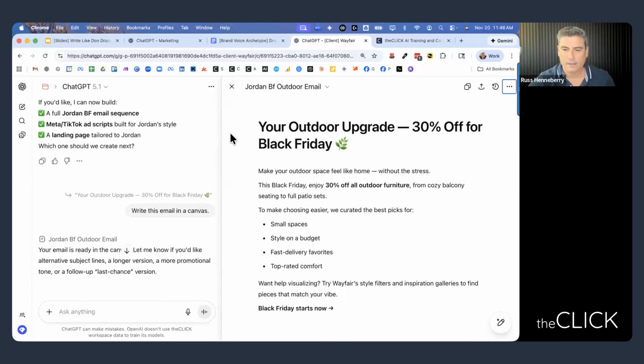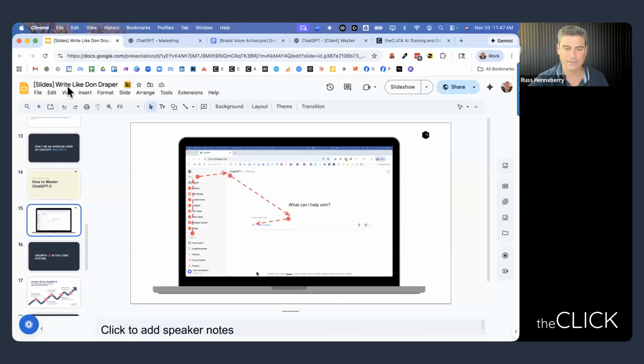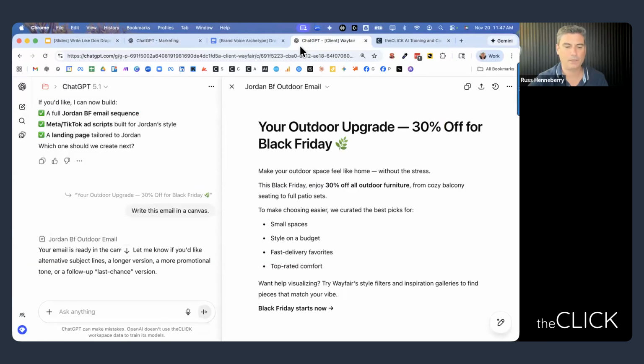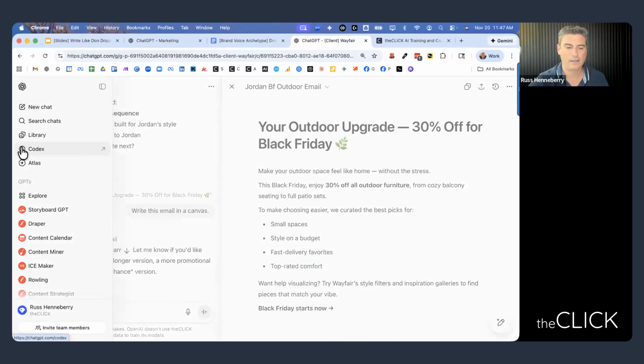All right, so let's round this out here at the end because we're working on this promotion. And we have an email here that's okay. We didn't give it a lot of context as to what all's on sale, or we kind of said outdoor furniture. Certainly could have brought more information there. But in the interest of time, I just want to talk about the real power here: you start to understand that you're working inside of a project that has instructions and documents. And then the second thing is that you have access to these tools. So these tools that I was talking about earlier are like a hammer or a screwdriver.